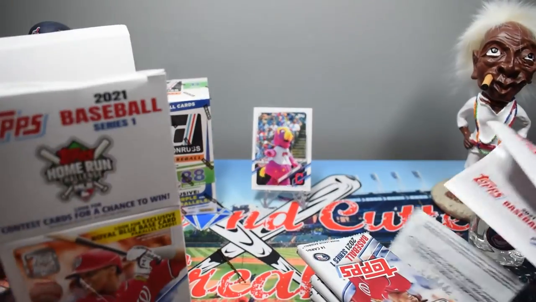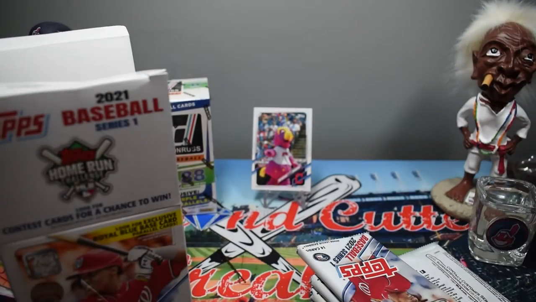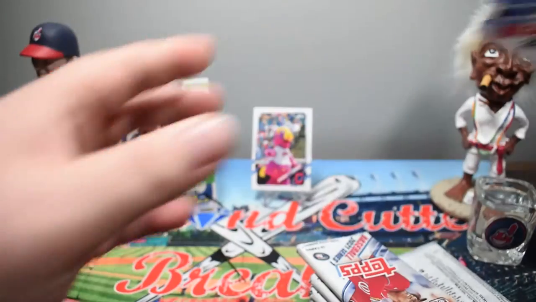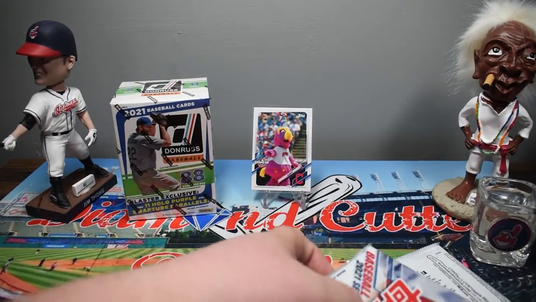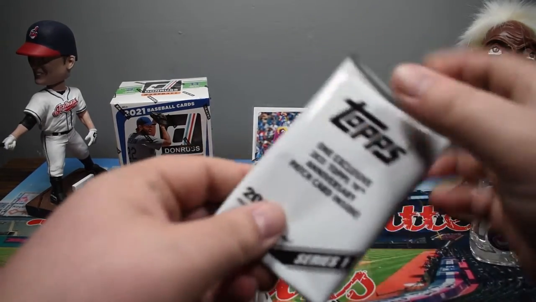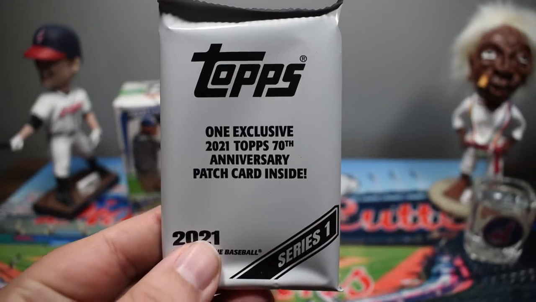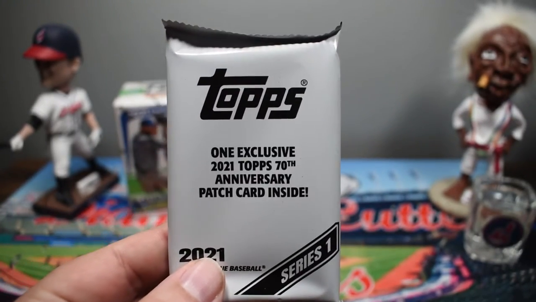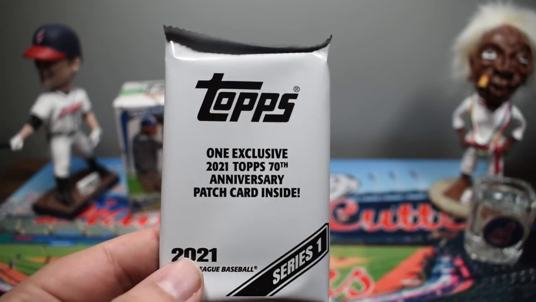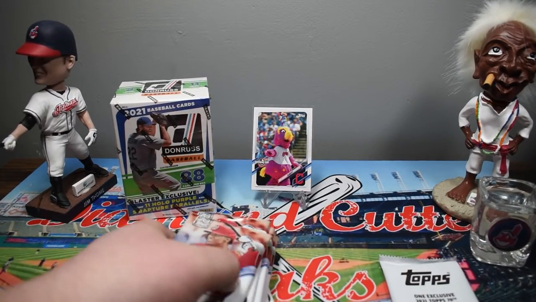So we got some coupons. If you're into the coupons thing, you could save money there, if I could ever find them. Yeah, for real, not around here. So we'll put that here. And here is the exclusive patch. This is a manufactured relic, but you can get a good player, and these go for about 20, 30 bucks if you're lucky. So we'll do that last. Stay tuned till the end.